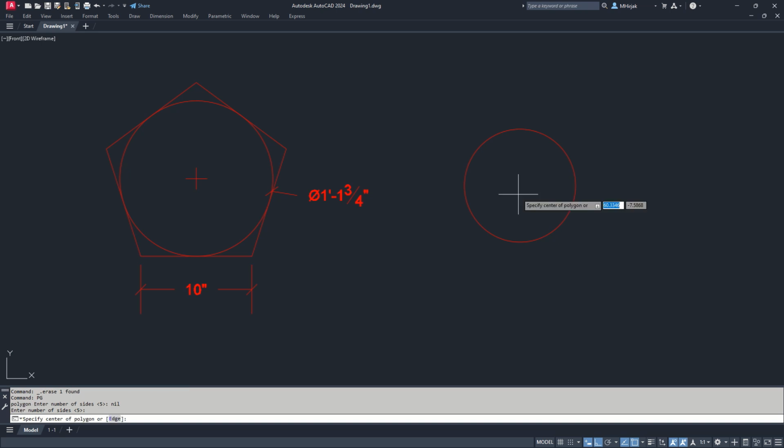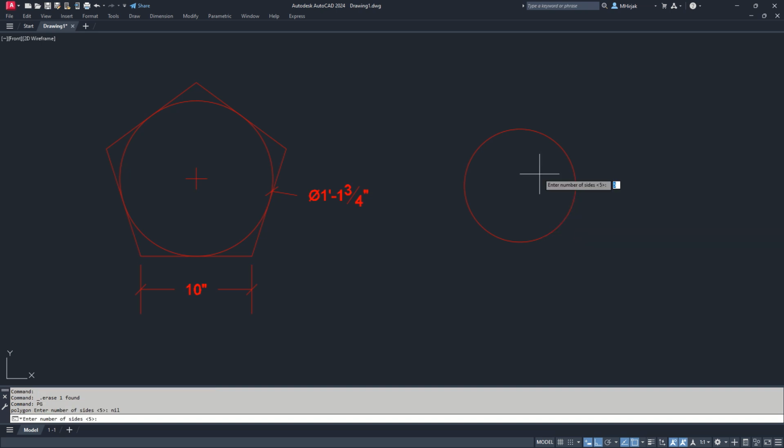So we'll hit enter. And then we do not want the edge, so we're going to hit enter again or click the center. Now we can have the option of clicking the center of this point or wherever. So now we're into the polygon command, so enter. And are we going to use inscribed or circumscribed? Inscribed is going to stay within the circle. Circumscribed is going to encapsulate the circle with the polygon. So let's go with inscribed. See how that worked?